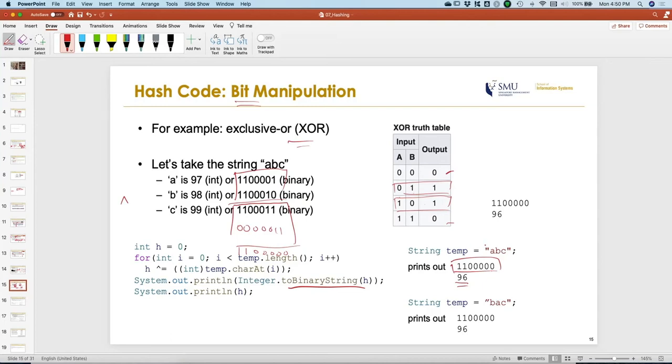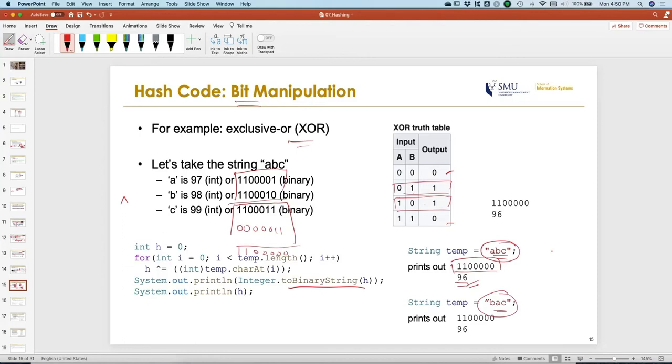Because in this case, the ABC, if you read it as a set, you have a set of 3 characters, A, B, and C. So then what you want is that whether it comes in any permutation, A, B, C, B, A, C, C, A, B, C, B, A, and so on, you want them to have the same hash code. Because if you read it as a set, then 2 sets that have the same set of elements, although they come in different sequences, should still be the same. Now, if that is the case, then you want to use something like this, which is going to give you the same hash code, even though the 2 strings come in different sequences. So you have A, B, C, B, A, C.